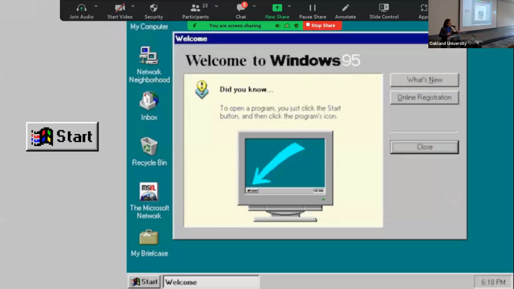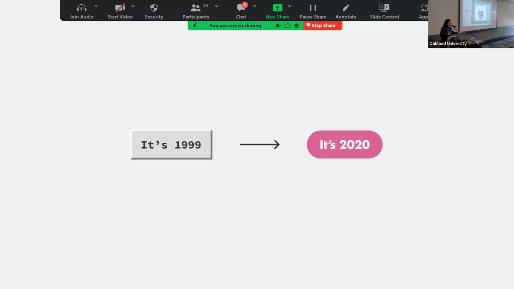And next, the button you are looking at here is from Windows 95. Even though it is on a flat screen surface, it mimics the appearance of physical buttons with highlight and drop shadow. It almost looks like it's capable of being pushed, clicked, or tapped. And now it's 2023.